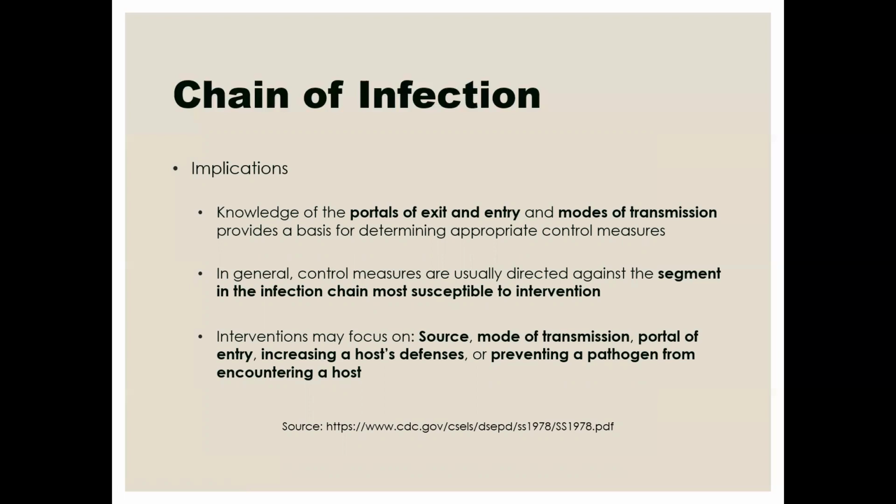If we know transmission and we understand who's susceptible, we can use barriers. If we know COVID can be transmitted person to person, which is airborne, we then can use PPE. If we know it's through blood and through sexual intercourse, we can use barrier methods. If we know it's through water, we can provide alternate ways of getting water or food. So it's really important to understand how that disease is spreading.